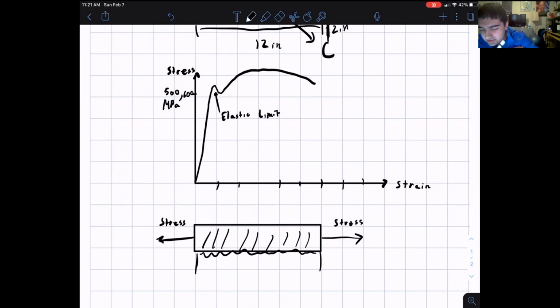However, after this point, you've deformed this material so much that it is no longer going to return to its initial configuration. This is permanently deformed. And then this point over here is where you rupture this item. So this is usually going to be when something breaks. So if you have something that's more tensile, most likely something that is brittle is going to just break here. It's not really going to reach an elastic limit. It's going to bend very little, and then it's immediately going to get to the rupture point.